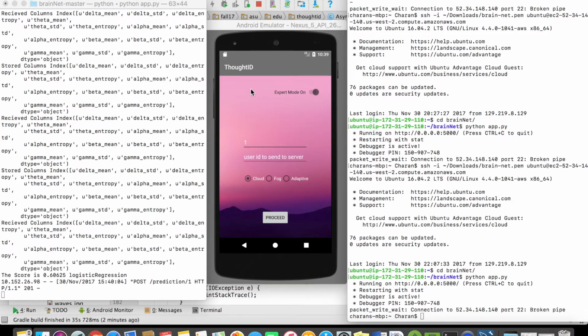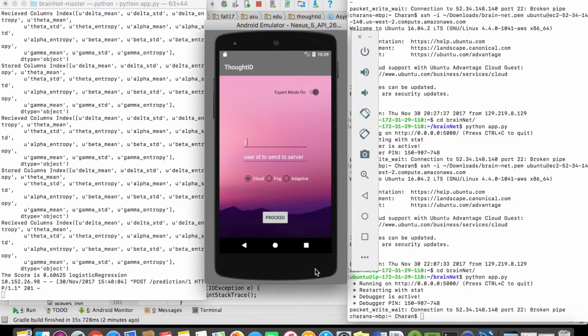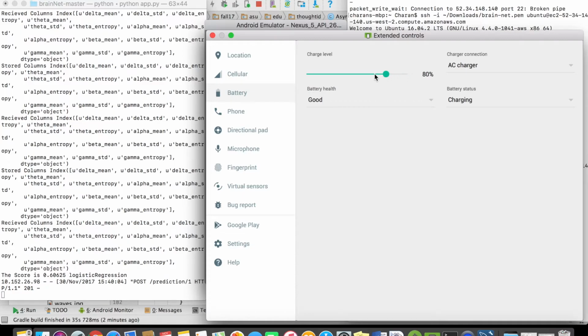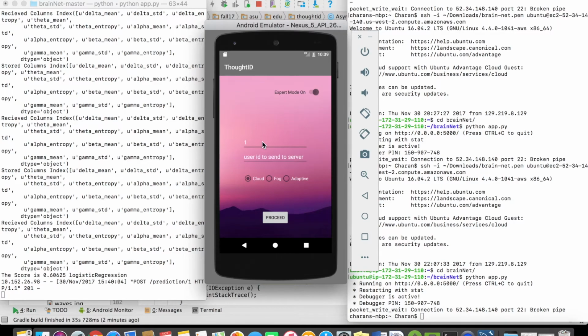The project requirement document says that we need to consider the phone's battery percentage while doing the offloading. So now I'm going to demonstrate what would happen if the phone's battery percentage level is less than 25%. Our algorithm will directly connect to the fog server if the battery percentage of the phone is less than 25%, instead of taking the latency of the cloud and the fog servers. Let me change the battery percentage in the phone in the emulator to 20-something, which is less than 25%, and check how this offloading algorithm works.